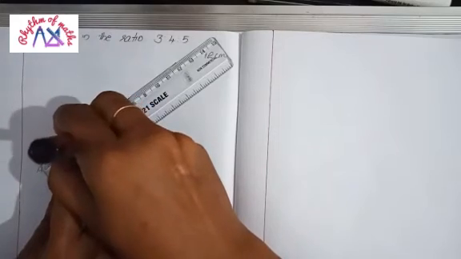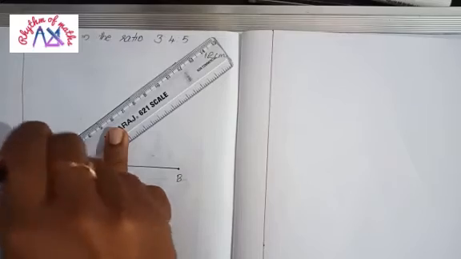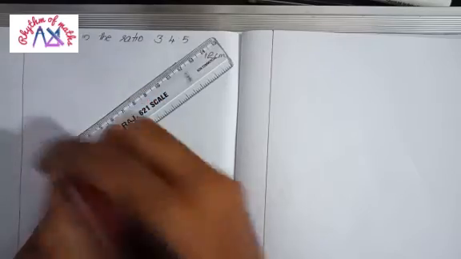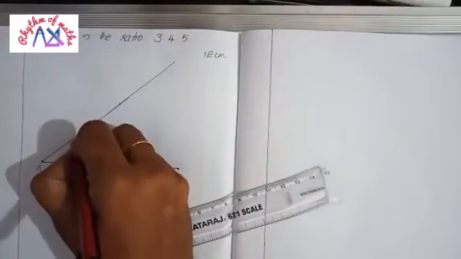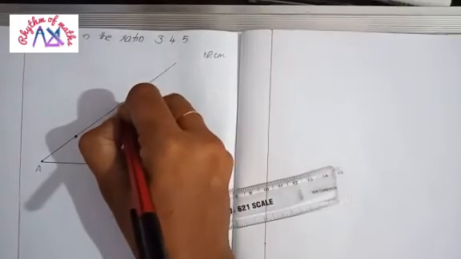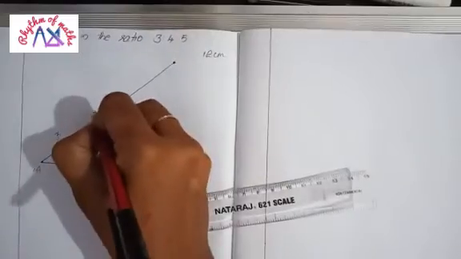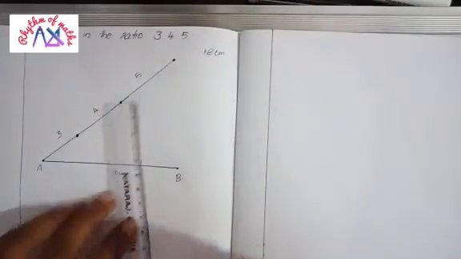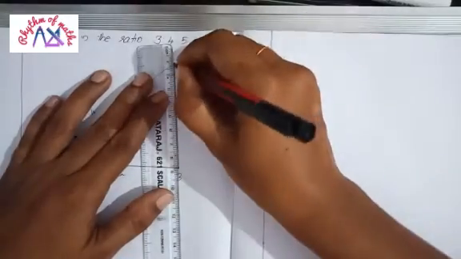So first mark 3 centimeter. Where 3 centimeter comes, mark a point there. Now next is what? Next point will be where? Next is 4 centimeter. That is 3 plus 4 is 7. So at that 7 centimeter, we need to put another point. Next will be what? 5 centimeter. So this is the 3 centimeter point. This is the 4 centimeter point. This is the 5 centimeter point. 3, 4, 5. Okay. Now the next step is join these two endpoints. Endpoints join like this.